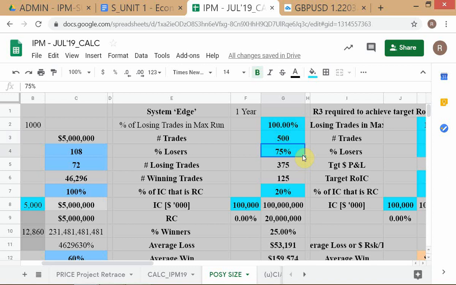In fact, you may not have 75% losers, but you should still work with very high estimates of losers. For instance, I always use 75% at the beginning of every trading period, although I've never had 75% losers, but I always assume that I'll have 75% losers. That's a conservative approach, because you never want to be surprised on the wrong side. See, if you expect to lose $10 million and you lose $5 million, it's okay.